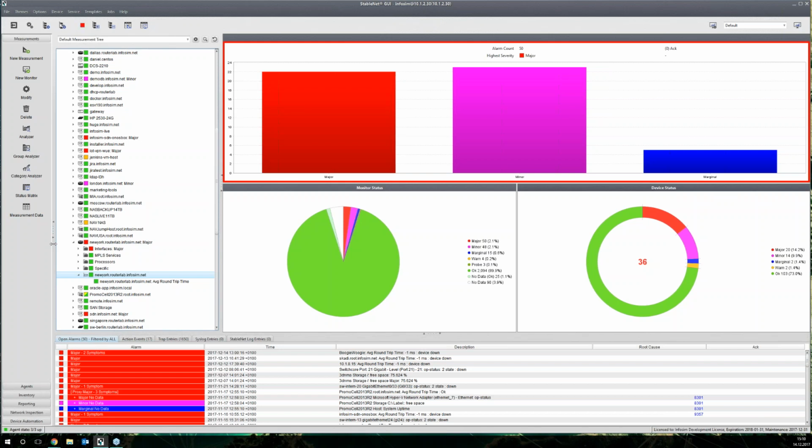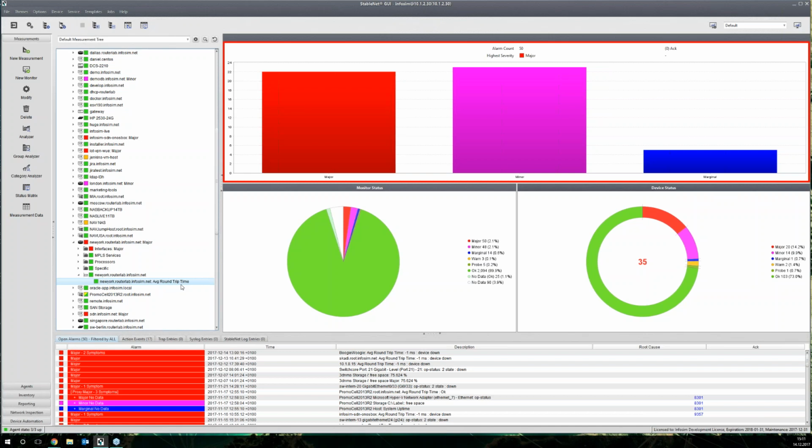So let's start with the measurements you see in the measurement tree. I picked out one of the devices here, our New York router, and this device has a set of measurements running, and I picked out here the interface measurement and the round trip time measurement. The interface measurement has a monitor on it consisting of the round trip time.